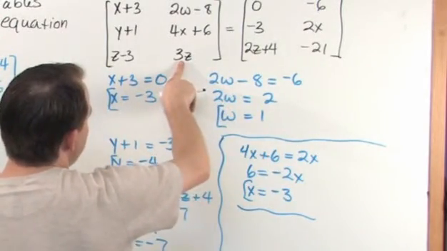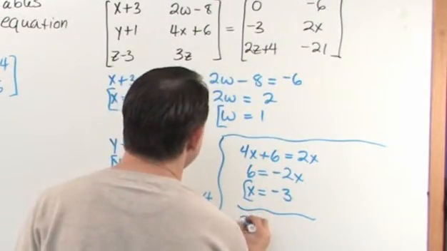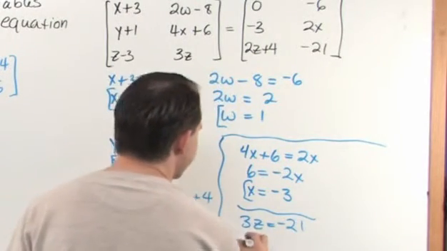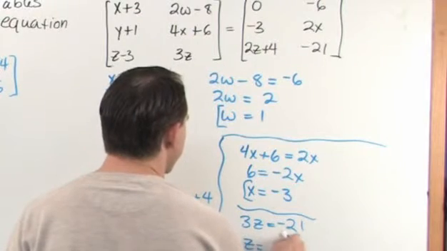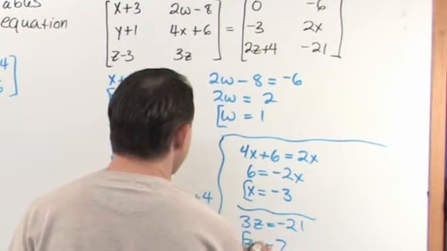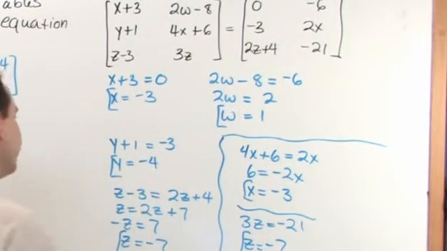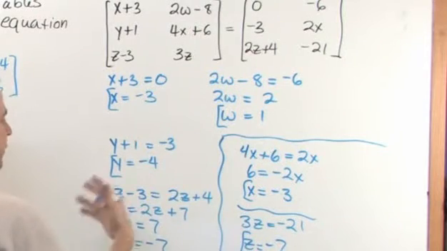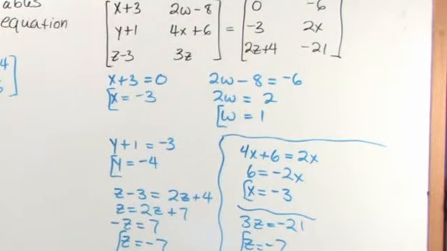This element's the only one we haven't done. It has to be equal to negative 21. So we have 3z is equal to negative 21. And you just divide both sides. Z is equal to, divide both sides by 3, you'll have negative 7. Okay? Z is equal to negative 7. That's exactly what we found here. Z is equal to negative 7. So, this is really a duplicate of what we've done here. This is really a duplicate of what we've done here, but we do them all just to make sure that we got the right answers.